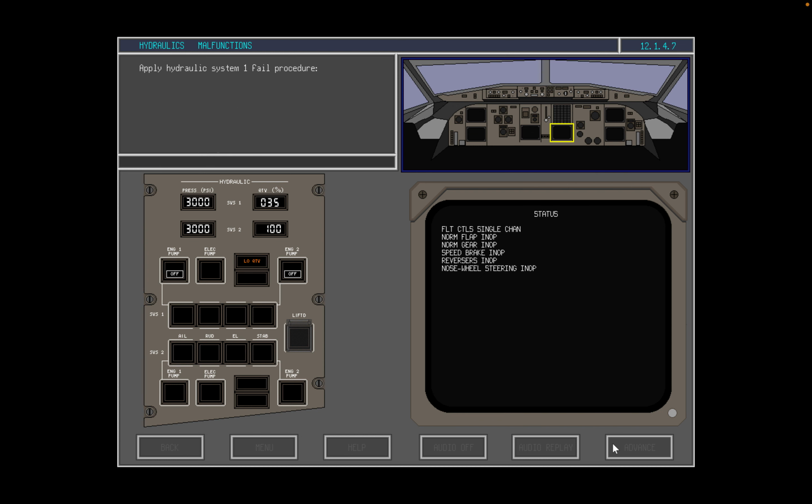The Hydraulic System 1 fail procedure, as applied following a Hydraulic System 1 low pressure, is also to be applied following a Hydraulic System 1 low quantity. Alternate flap procedure and alternate landing gear procedure should be carried out, and the speed brake can be selected in if extended at the time of the hydraulic failure. You will recall that the retraction time for the speed brake will be longer than normal.